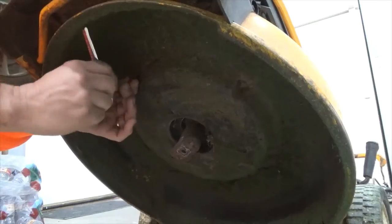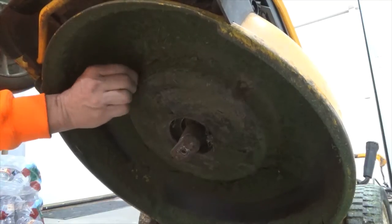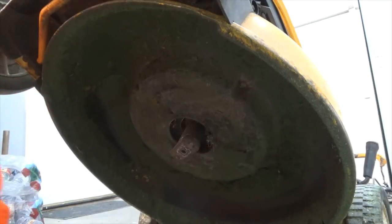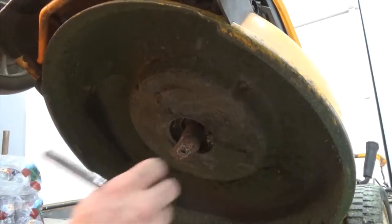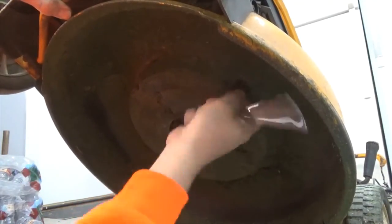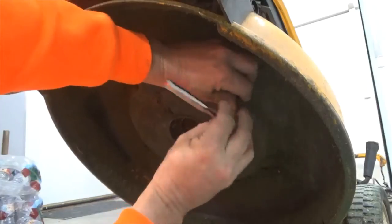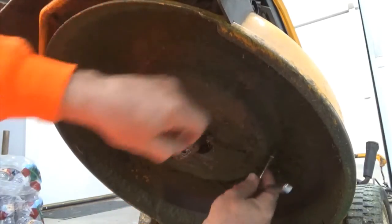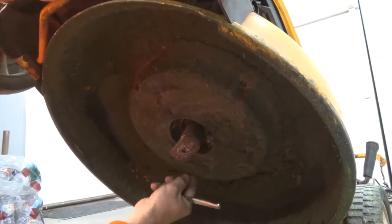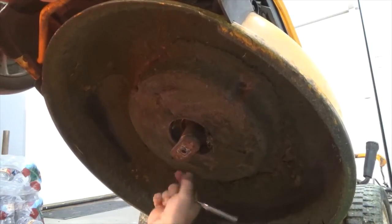So some guys like to just tip them upside down and dump the oil out of the filler tube with it upside down. But I don't know. You got gas in it, makes a big mess. So I usually just pull this cover off. You get down here and you can clean it up.